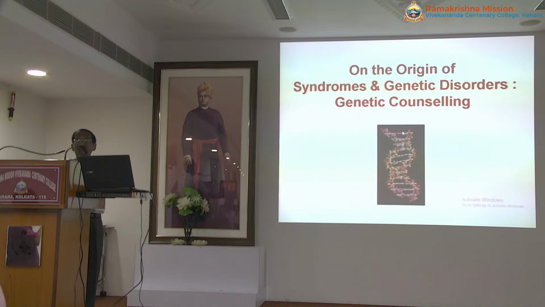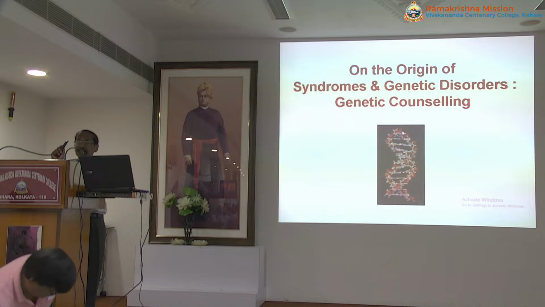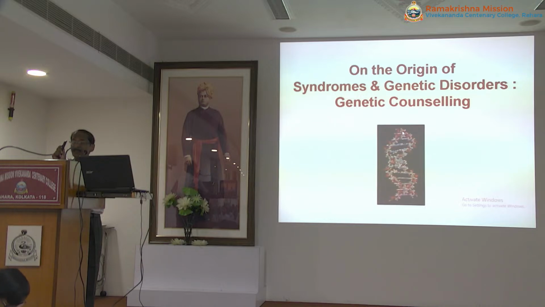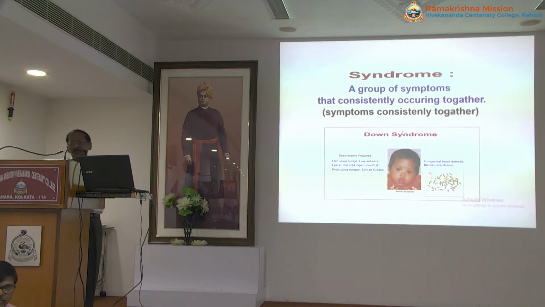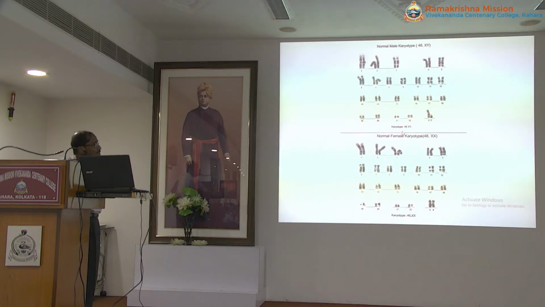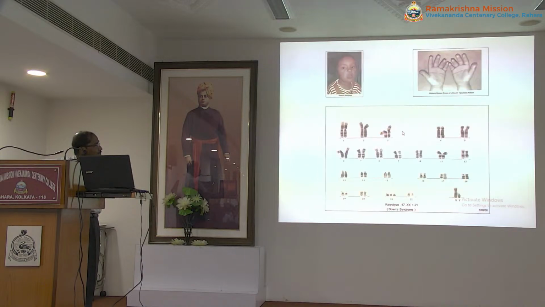Hello, if you remember, at the initial I was telling you about cell division, some problem in the cell division will give rise to syndrome. This is Down syndrome, you can see here, the trisomy 21. This is a problem with the mitotic process. In hospitals and medical colleges, we very often get this type of syndrome patient, that's Down syndrome, trisomy 21.